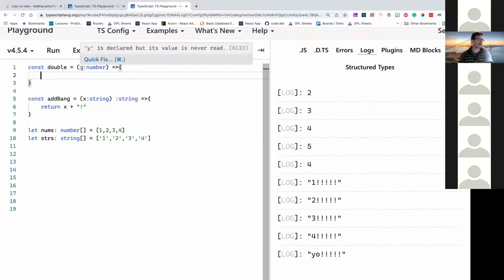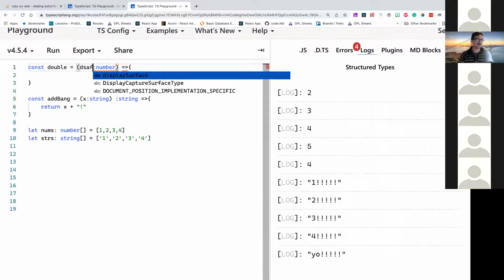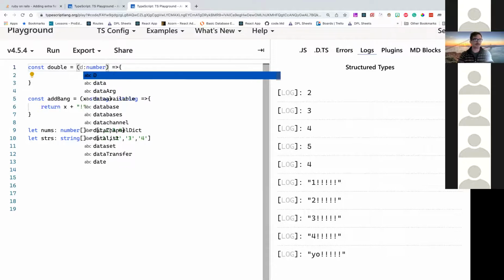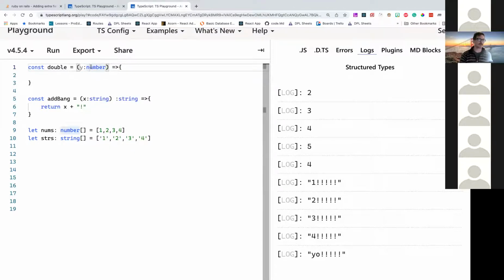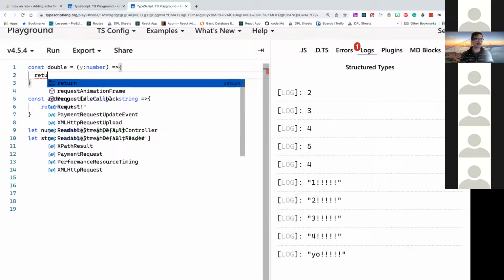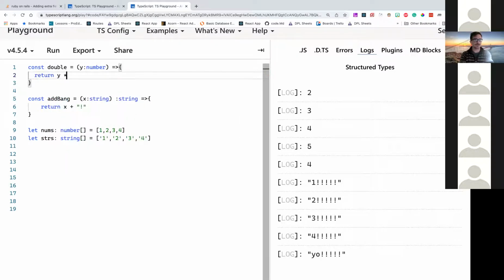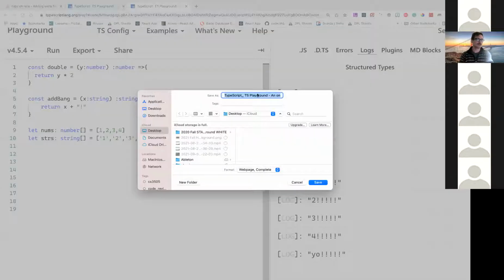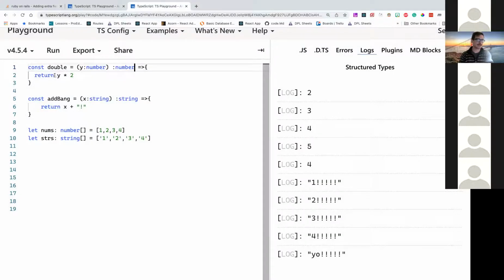It's taking a parameter y. Once again, the name is really not important. What's more important is that y is going to be a number. And that's important because then in my function, I can treat y like a number. What can I do with numbers? I can do math, so I can do y times 2. And so this function is going to return a number, because if I take a number, y, and multiply it by 2, that returns a number.